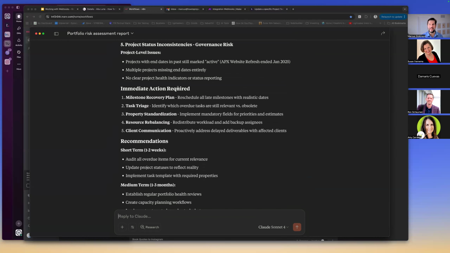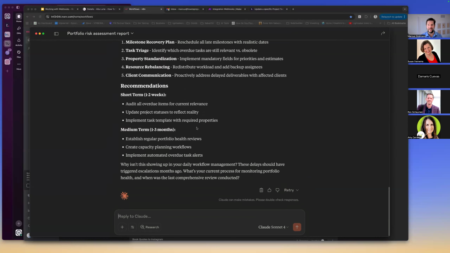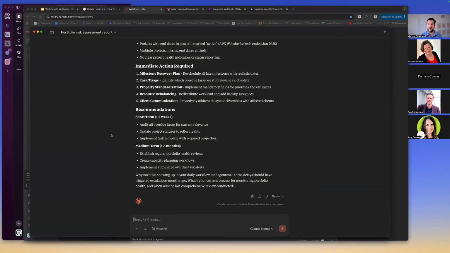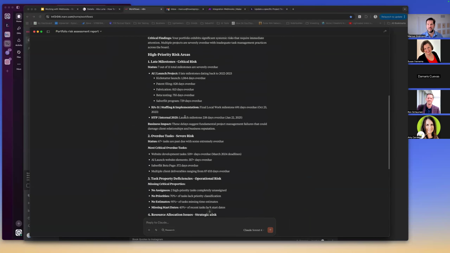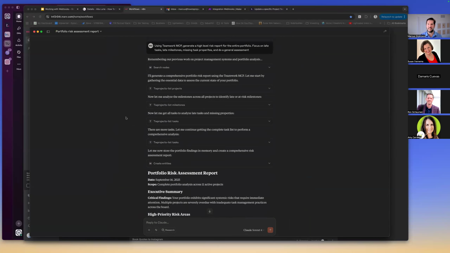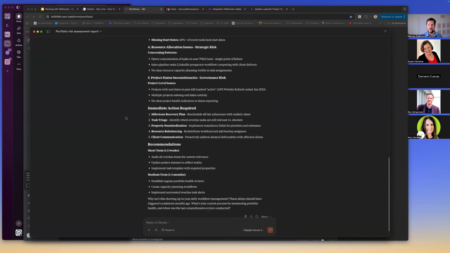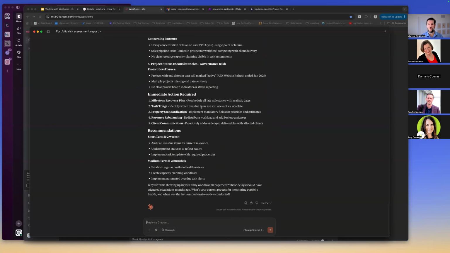And look at this. It even gives you immediate action required. Do some triage. Start to get ahead of things here. It divides it into weeks, short term, medium term, and all of that was done without any coding whatsoever. So leveraging these new technologies, the automations, the AIs, all of this stuff is kind of cool, and you can do a lot of cool one-off kind of things. This is all one-off, the MCP stuff, Susan.